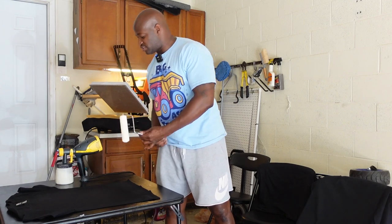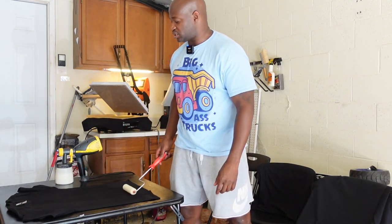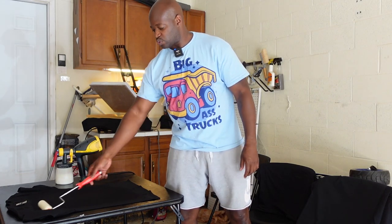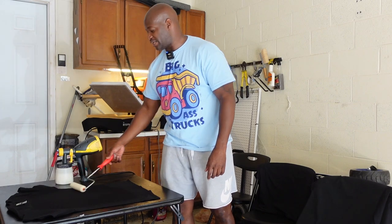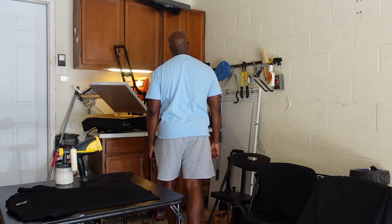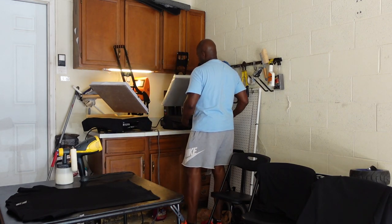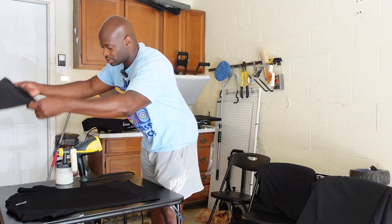People have problems with these DTG printers clogging, right? And the print head getting clogged up. And that's 100% because of what the ink does. It's mainly the white ink, right? The white ink needs to constantly circulate. And in order to keep that white ink constantly circulating, you have to have the proper humidity.